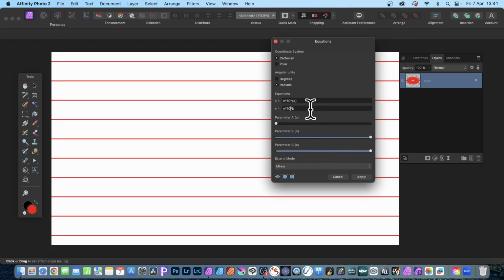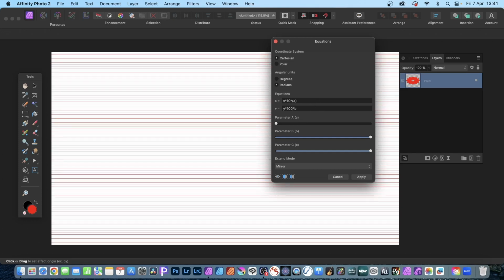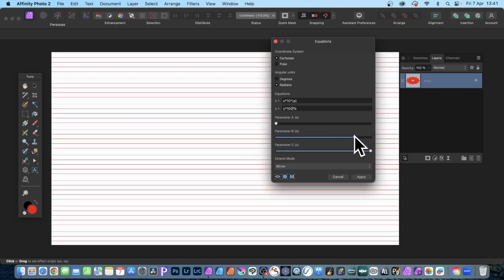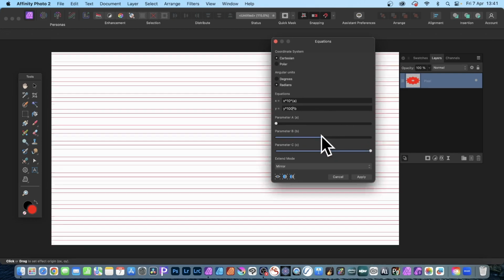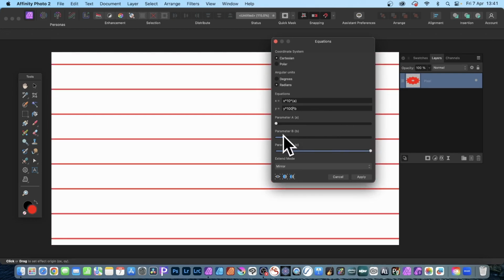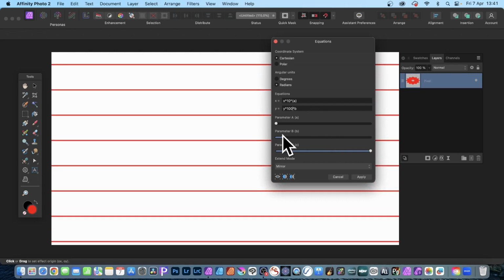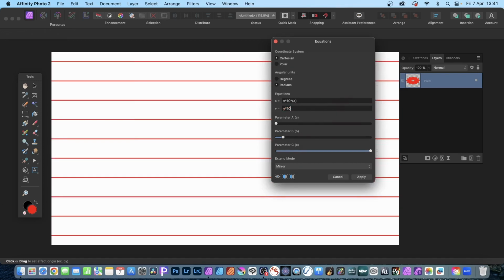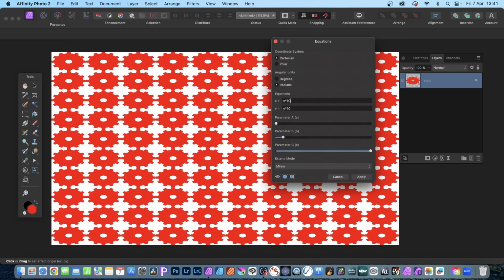So if I again put, say, 100 there, you can change that, and you can see the result there. And again, just change the B, and as you do that, see the lines changing all the way back down to what it was before. So at 0.1, it will be the same as it was when it was just times 10. So let's reduce that back to 10 again, and again here times like that. But you can use parameters. You can use, of course, parameter C as well.